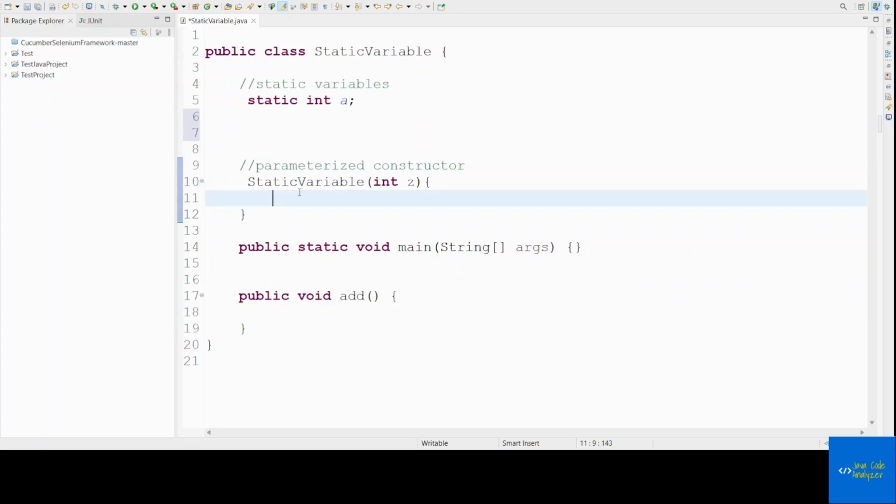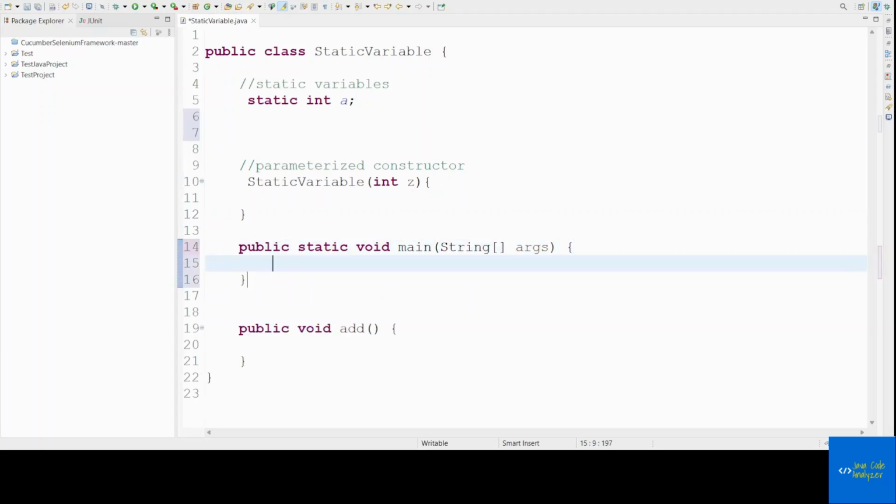Like the instance variable, the default value for the static variable will be provided by the JVM. For example, if I try to print A here, we can see the default value. Let me write one sentence as default value of the static variable. What is the default value of the integer?